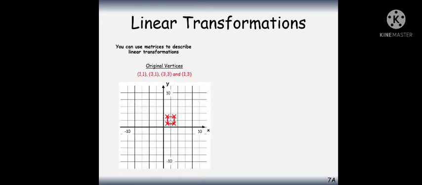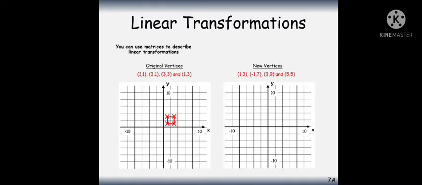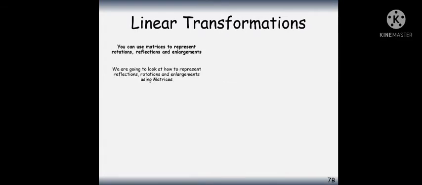Okay. There's the original ones, and the new ones are translated up there. Okay. So, in this next part of the section, we're going to look at how to represent reflections, rotations, and enlargements using matrices. And now, this is important, but translations are not linear transformations as the origin would move, so these aren't covered in this section.